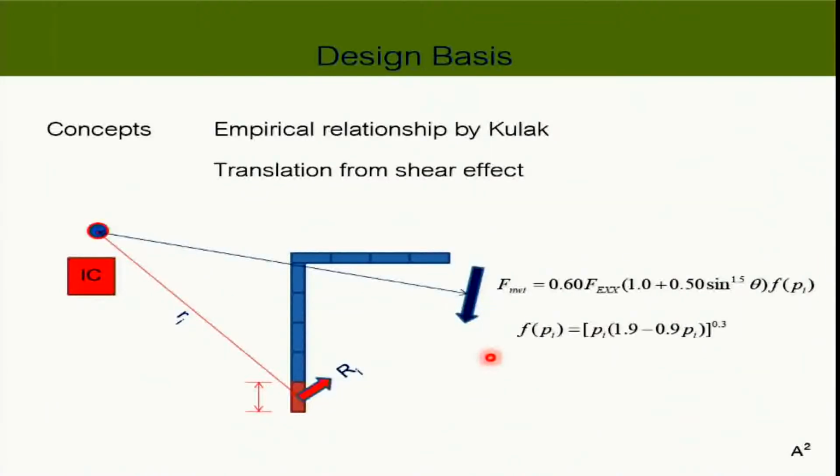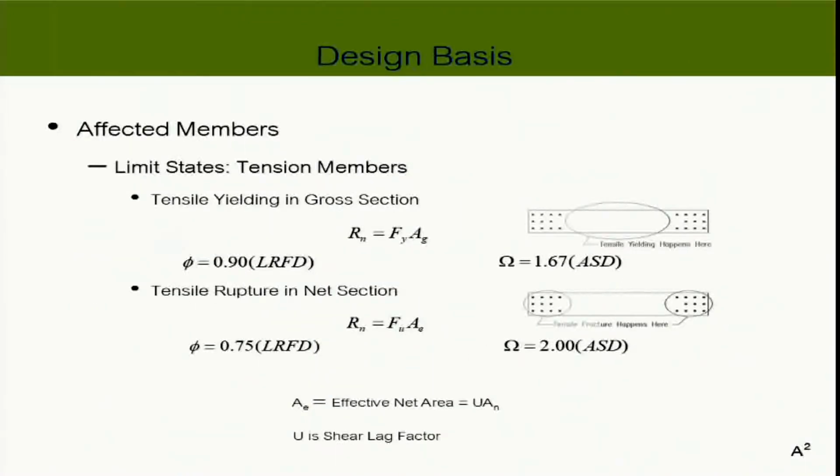Again, we have the bolts now, we have the welds now. It's time to go into the third one, that is the member itself, when it has the effects from holes and so on. But we already visited this yesterday, so I can go quickly, I suppose.